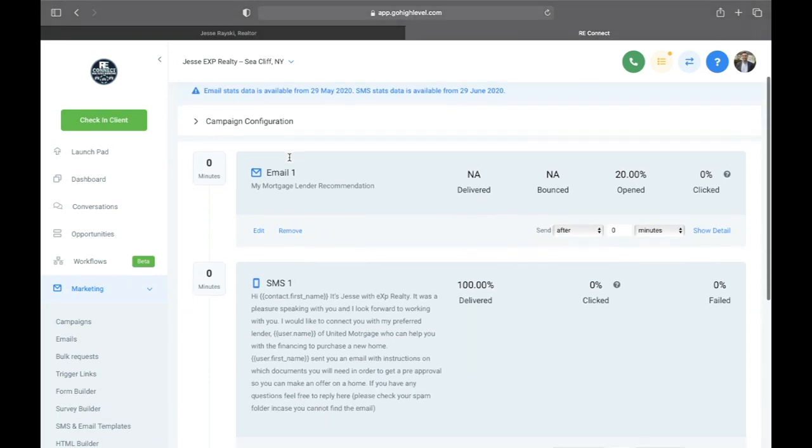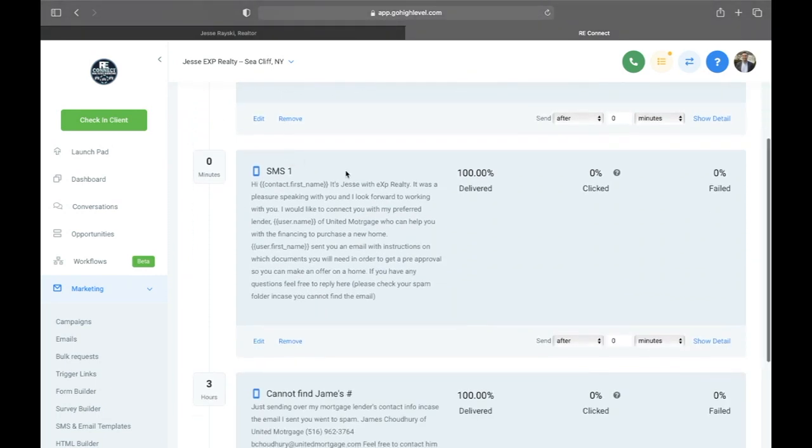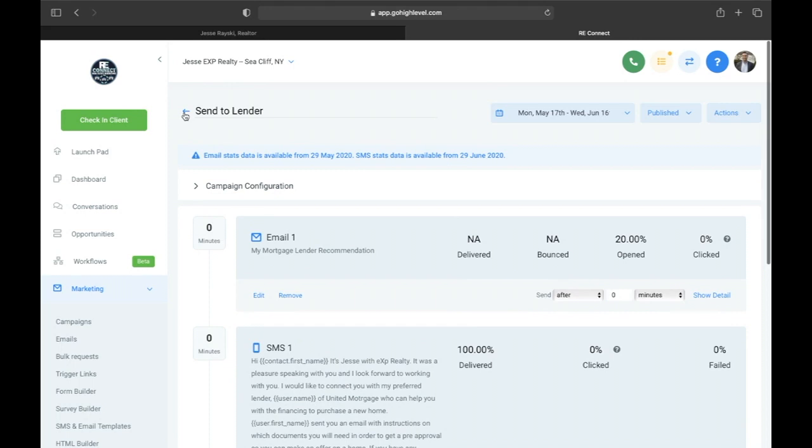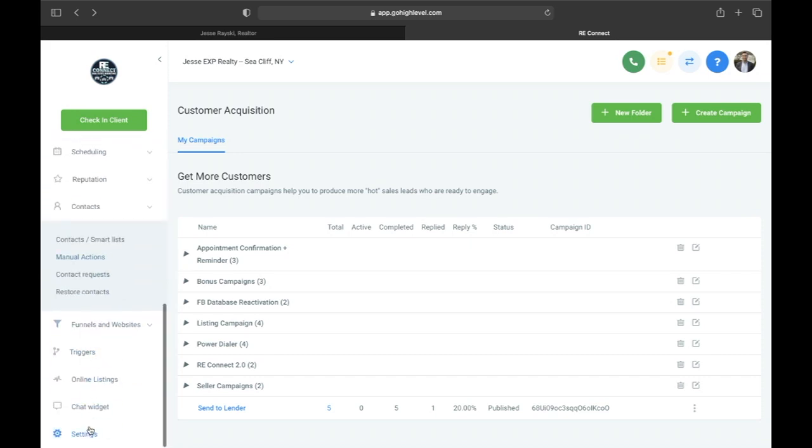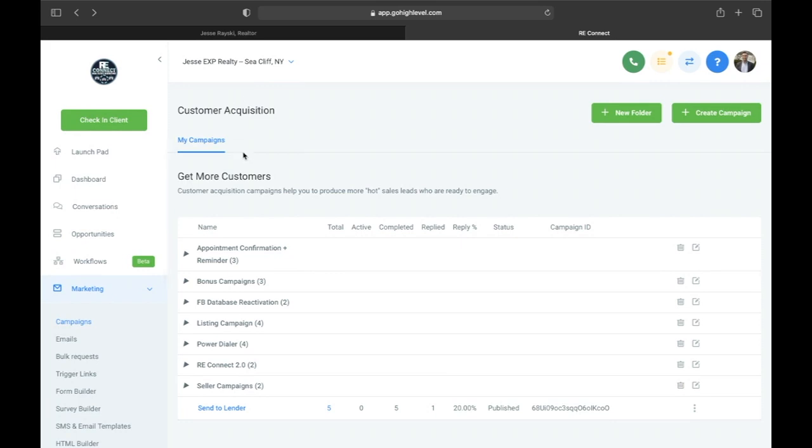So if you have a lender that is looking for more buyers, and they are thinking about investing into marketing, it's a good idea to partner up with a lender or two, even get them actually plugged into the system. You can add them in your team management in the settings, and they can come in here and just see the leads that you assign to them. Or if you want, they can help you call all the leads. So I'll just touch on that really quickly.